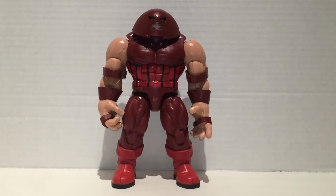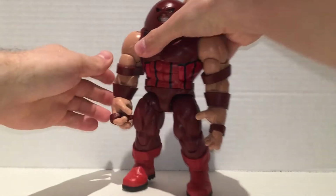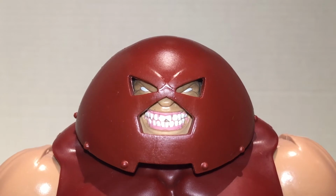As far as accessories go for Juggernaut, he comes with 4 hands. 2 fists over here, along with a more closed hand and a more open hand. He also comes with this helmeted head that's pretty cool. I like the chip in his tooth and the white eyes. It just looks really menacing.